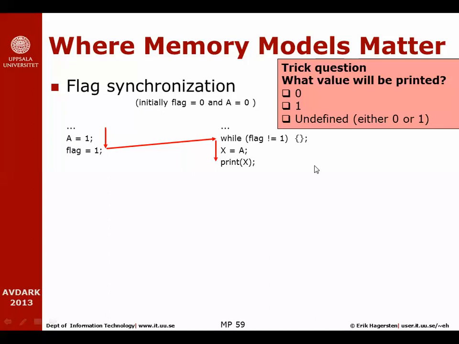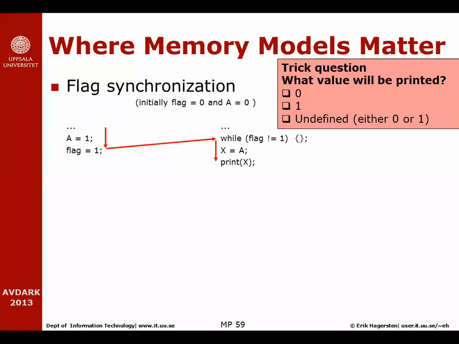And I told you it is a trick question. The true answer is it's undefined. And the reason it's undefined is that I have not told you what the memory model of the system where we execute this piece of code is. And if you don't know the memory model, you cannot answer this question. Because the memory model defines what assumptions we can make about different observation of value change orders that we can see in the system.